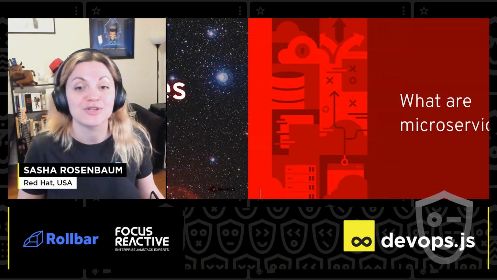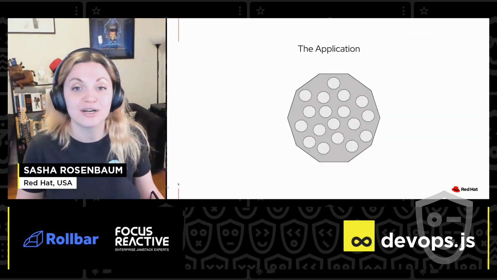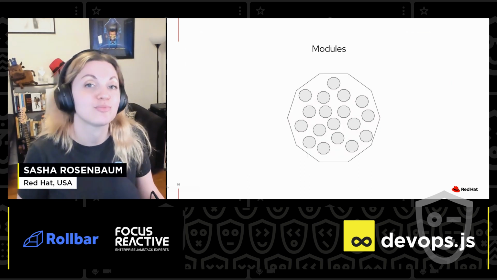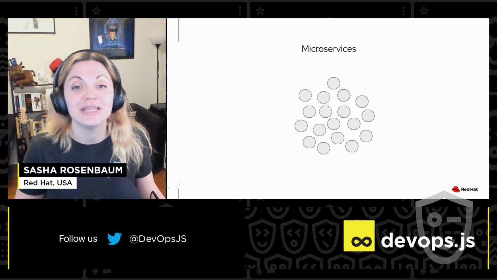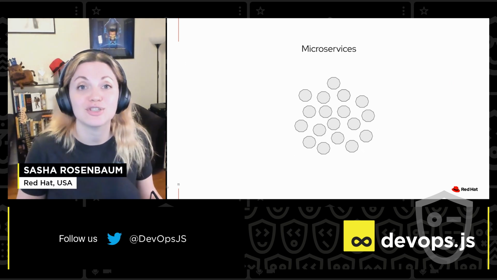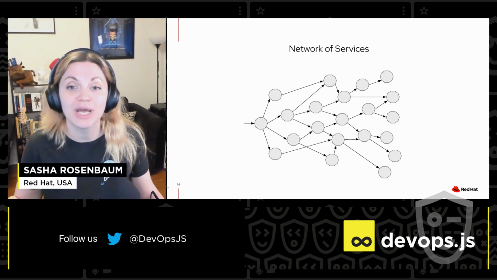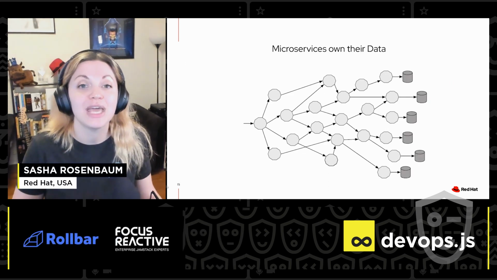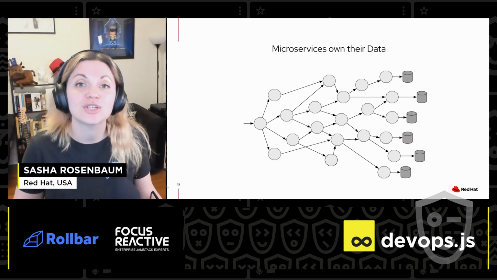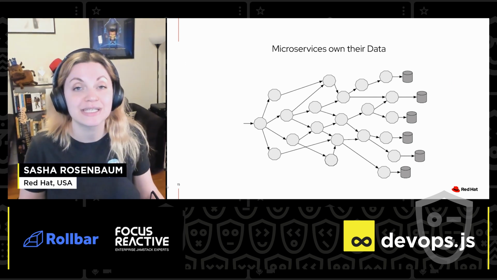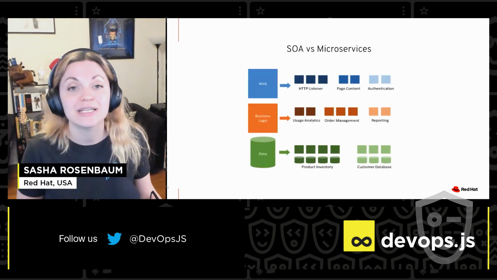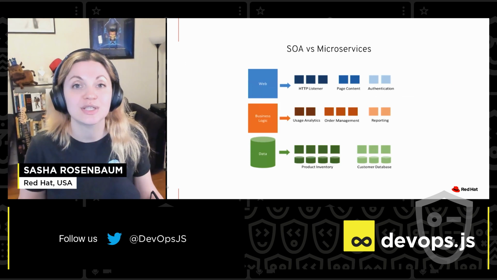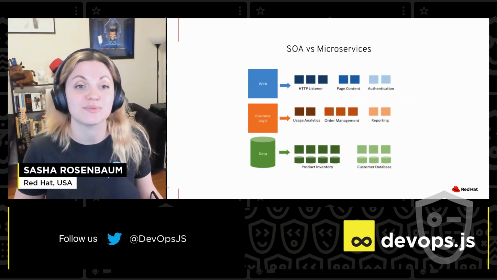So what are microservices really? We started with an application, and then we started talking about proper patterns of development. So we modularized different parts of the application. And then we started talking about breaking these different modules into different services. And as we went, it became a network of services. And in a proper implementation, each microservice is also supposed to own its own data. In practice, this doesn't always happen, but this is the implementation best practice for each microservice to also own the database, right?